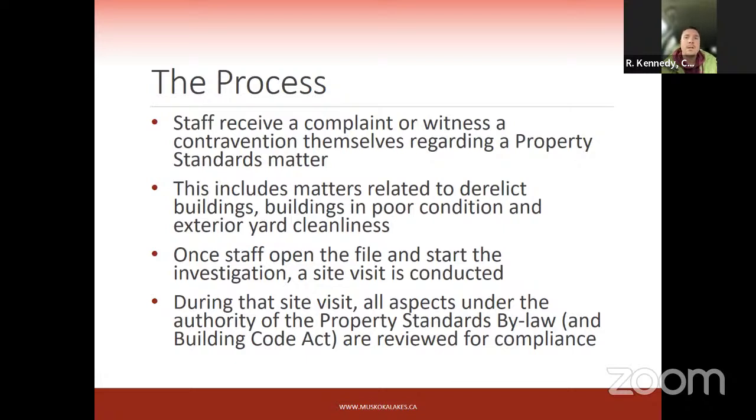And the reason for that is if we go to a property and we overlook something in that sense, there is a bit of a liability issue that comes to the township, because the question could be, well, you should have seen that and why didn't you deal with it? So at that point, that's why we deal with everything when we get these types of complaints. We look at this in regards to the property standards bylaw and under the Building Code Act, which is where property standards bylaws get the authority from. Next slide.